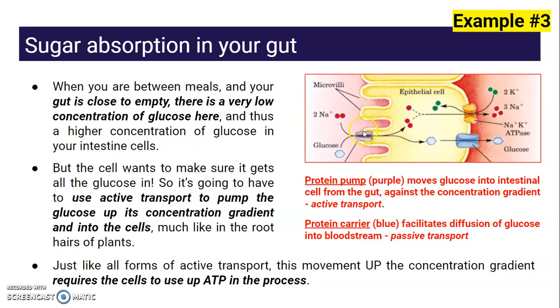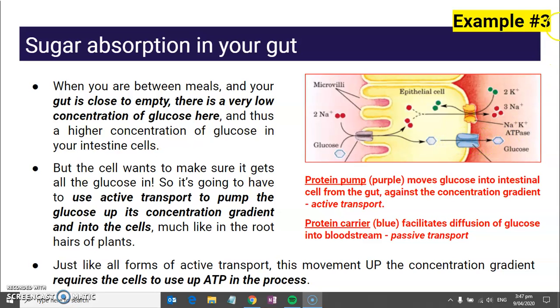So again, this is the inside of the gut where all the food is, and this is the epithelial cells, and you can imagine a bunch of other cells here, because the intestinal wall is not one cell thick. But eventually it reaches the bloodstream, and at that point glucose can diffuse through a protein carrier, because it is still a very large molecule and can't just slip through the membrane itself, but it can diffuse into the bloodstream. However, at this end, the inside of the gut, at first after you have a massive meal, there's a lot of sugar here, and it's not such a consideration how you're going to get that sugar into the cells.